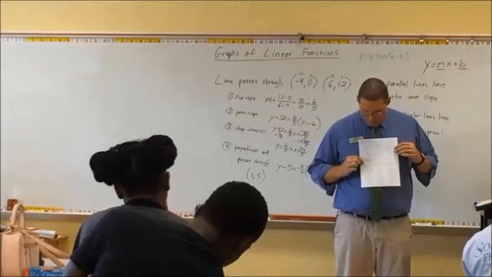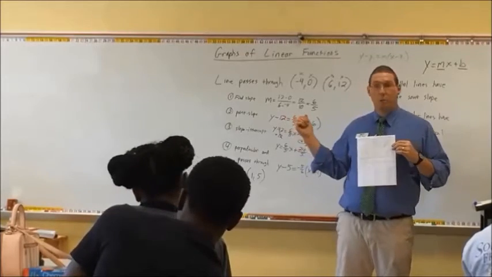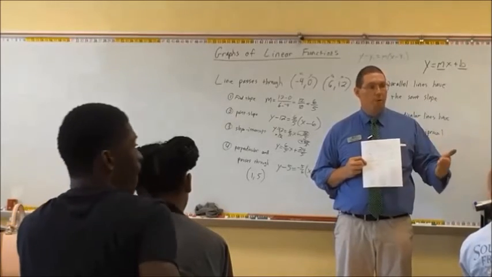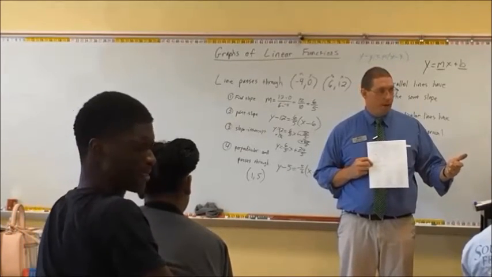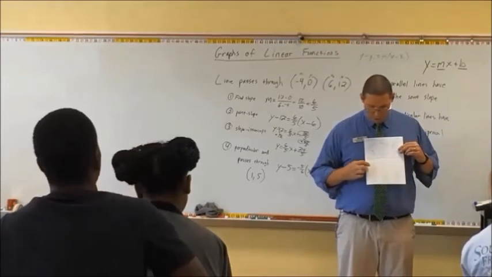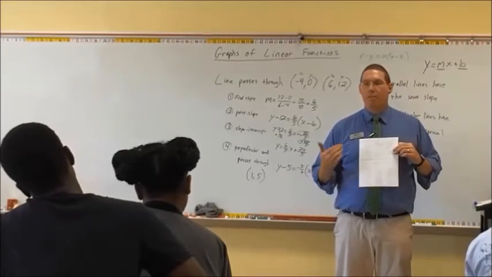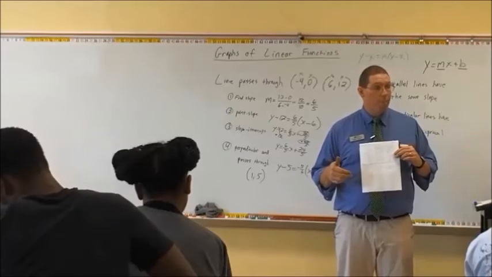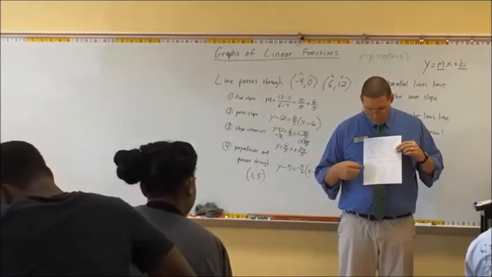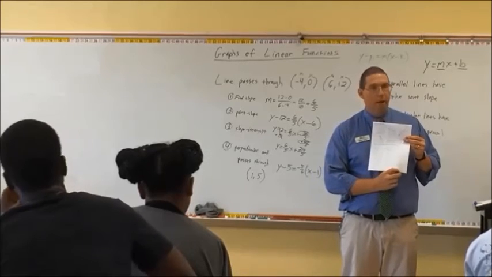Now here, these middle 6 questions are exactly like what we just did. I give you 2 points, and I want you to write the equation in point-slope form and slope-intercept form. Okay? But I didn't ask you to give me a perpendicular line. Here, there's only 3 questions, 3 pairs of lines. And all I want you to do on these 3 questions is tell me whether those 2 lines are perpendicular, parallel, or neither.